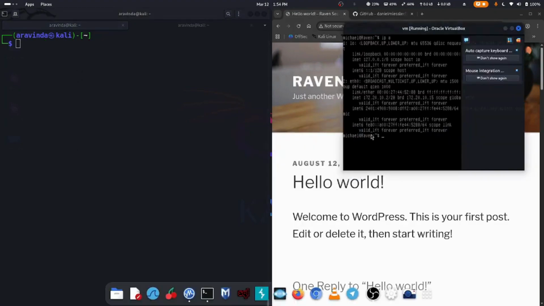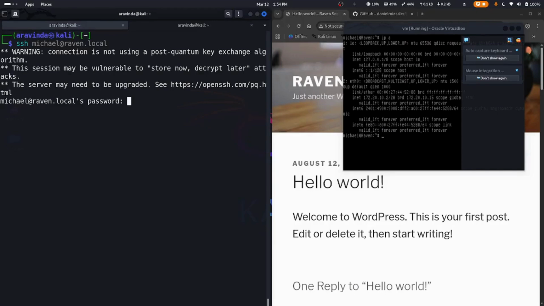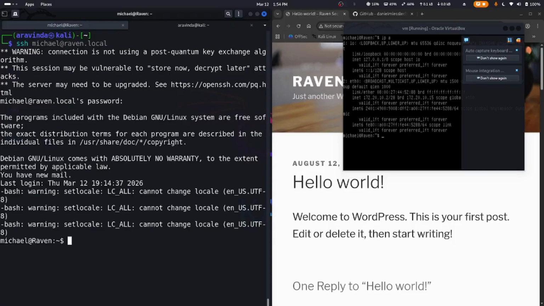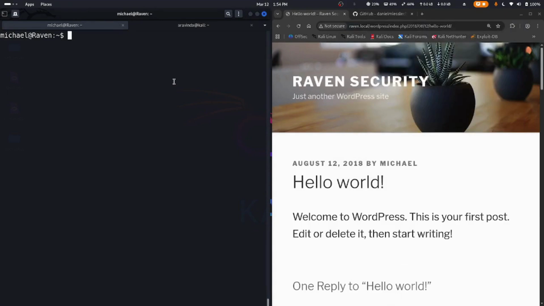So this is what I was explaining at the beginning, right? By doing some enumeration, I got the username and password. So let's log in via SSH, and we are logged in. So now what we can do is a lateral movement. This is our initial access.